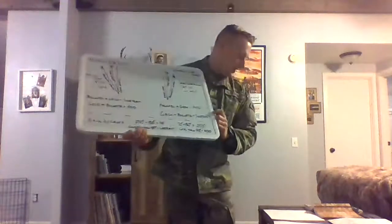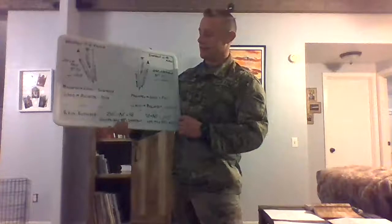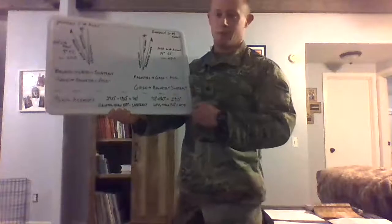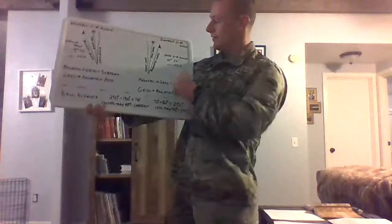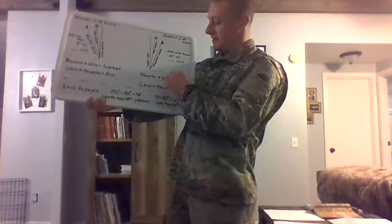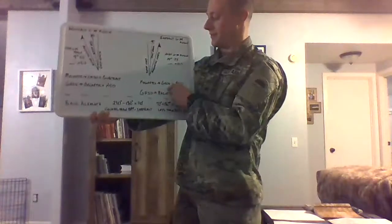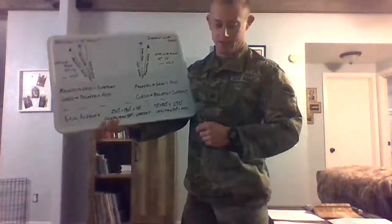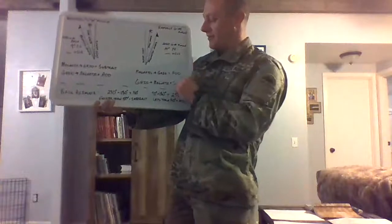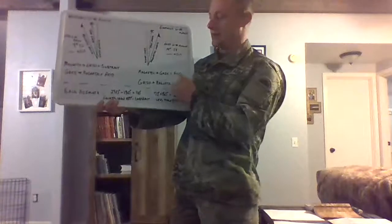Alright? Now, our third performance step is to convert a grid azimuth to a magnetic azimuth. So we're just doing the opposite now. If we have an easterly GM angle, you're going to subtract your GM angle from your grid azimuth to get a magnetic azimuth. So let's say my grid azimuth is 90 degrees, and I have an easterly GM angle of 14, I'm going to subtract 14 from 90 to get 76 degrees as my magnetic azimuth.